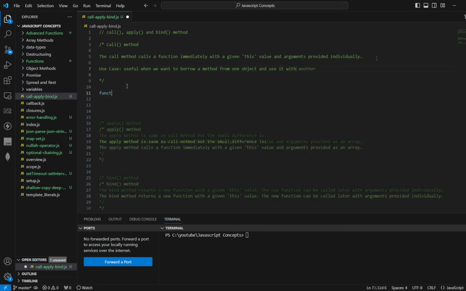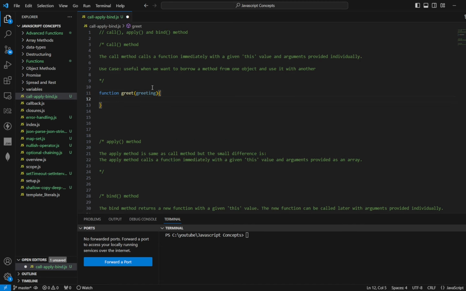Let's create a function. Name it greet, and inside the function we are taking greeting as a parameter. Then we will do console.log using interpolation: greeting, my name is this.name.